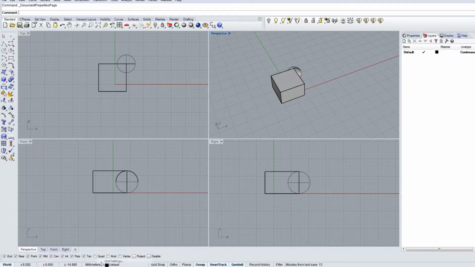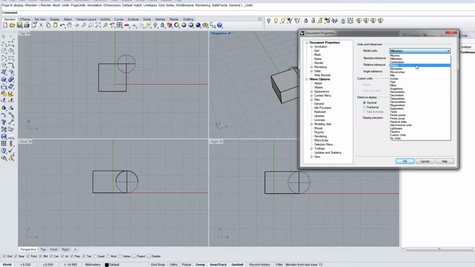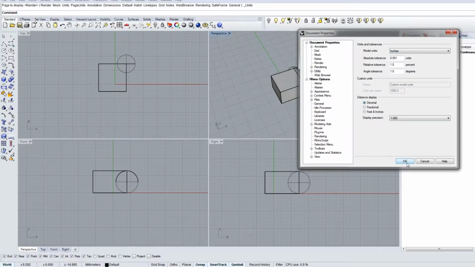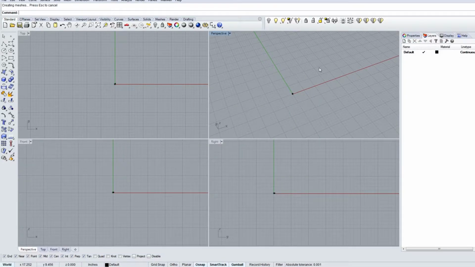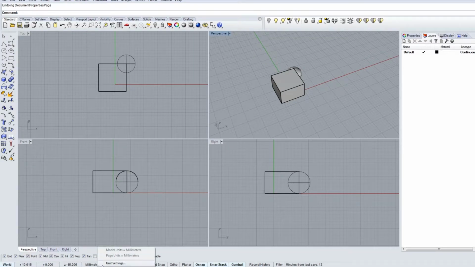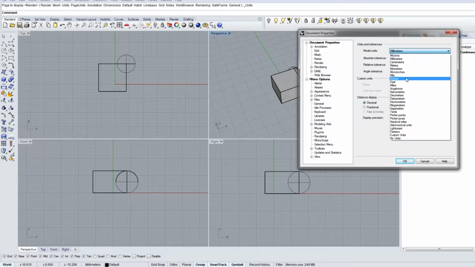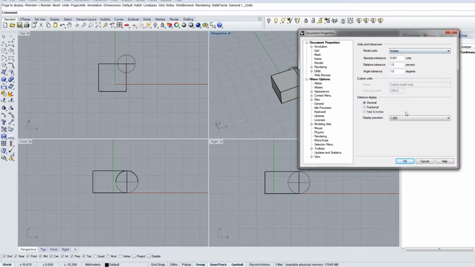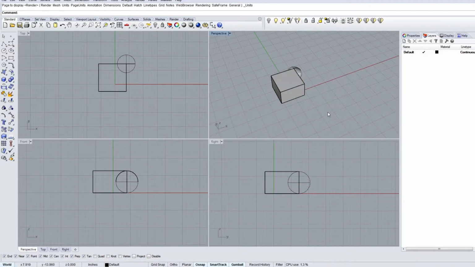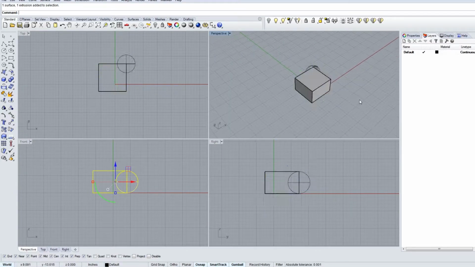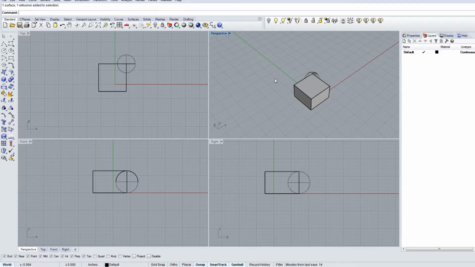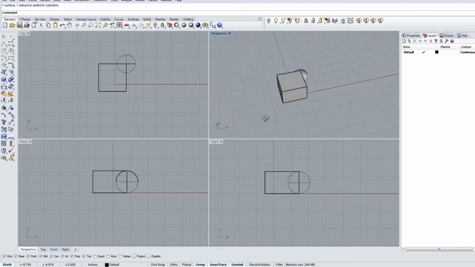What we're going to do, since we're American, is switch this over to Imperial, which is all in here. You're going to have all your scales in here, your units. Since I come from an architecture background, I like to use inches. We didn't want to do that. We wanted to do this, and we wanted to go here. We wanted to go inches. We want to click OK. We want to click No, because we actually don't care about the size of these. We just want everything to be in scale with what it is right now. So now that we're in inches, we can start measuring stuff, and it doesn't really matter at the moment.